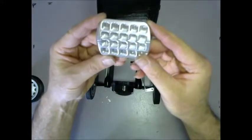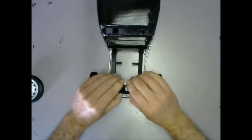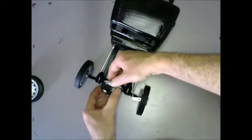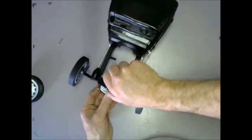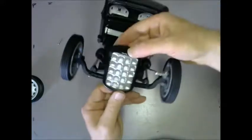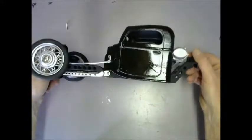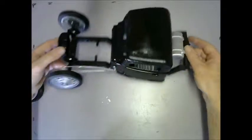Just go straight on. And this is the new grill that I made. The angle goes to the top and it slides in from the back there. And it's a tight fit, but it just clips in like so. Doesn't look too bad. You can sort of start to get the style of it.